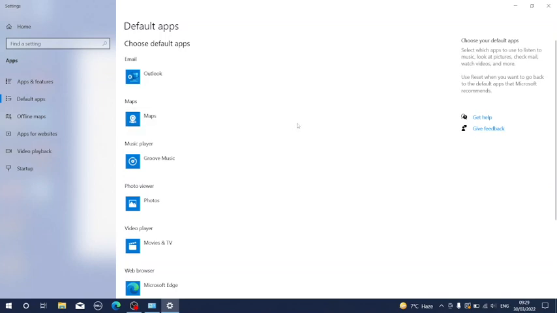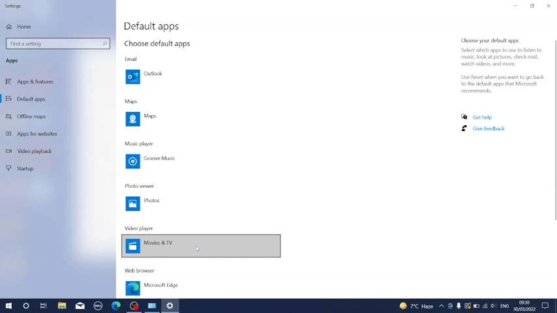So now the operating system knows what your personal choice is. So every time you click some link related to mailing, Microsoft Outlook will activate itself automatically. You can do the same with music, with photo, with video, and also with web browsing.